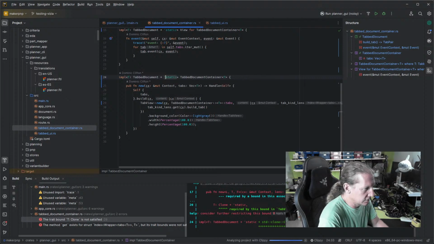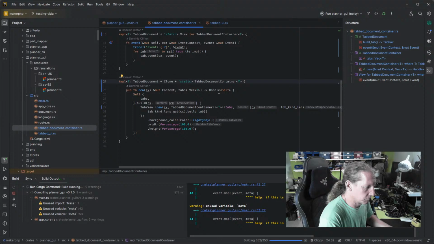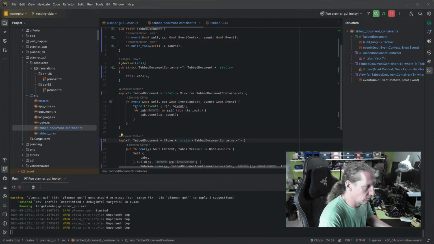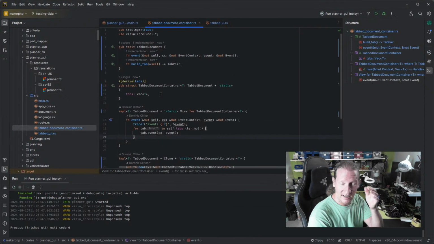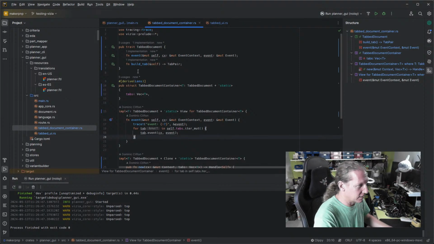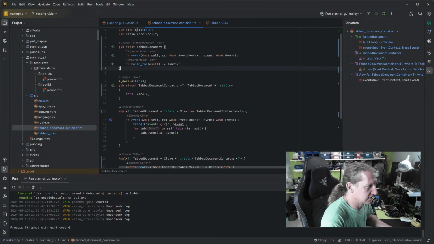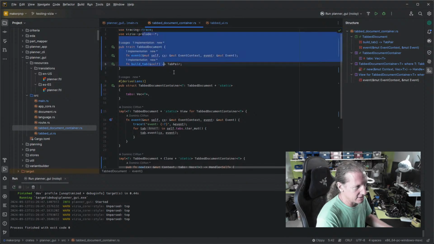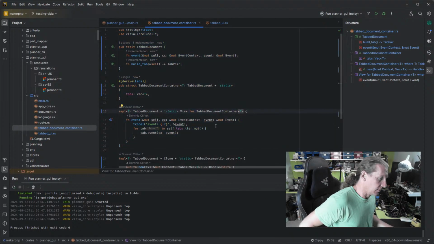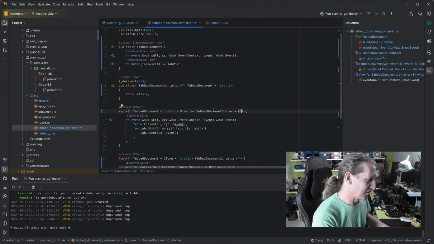Let's do these first and then the other things afterwards. Okay. Right. So our tab document container now doesn't care about TabKind. It just goes, yeah, you need to implement these methods. Everything's fine. So that sucks less. So we fixed our dependency. We don't have a dependency on our specific stuff. This is now like a reusable thing which we can use anywhere. Maybe. I don't know. Probably.